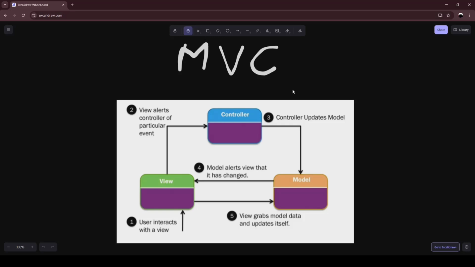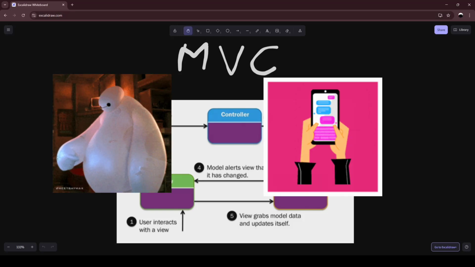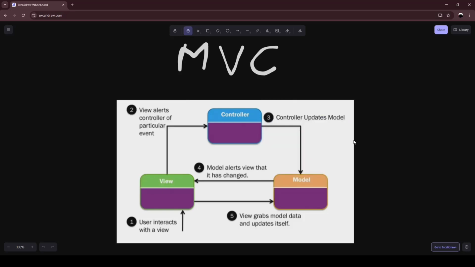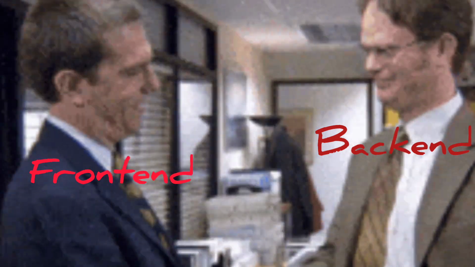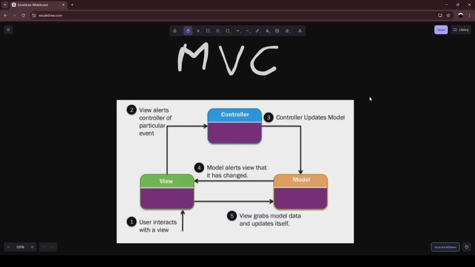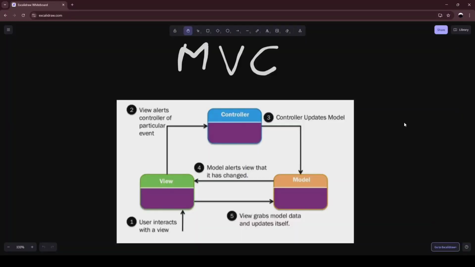Have you ever wondered how the big apps stay organized even as they grow? How they let front-end and back-end teams work simultaneously, like they are different teams, and avoid a bulk of messy code and scale without a ton of reworking from the beginning? In this video I'm going to show you how MVC helps with this.